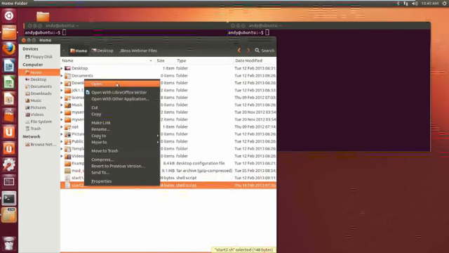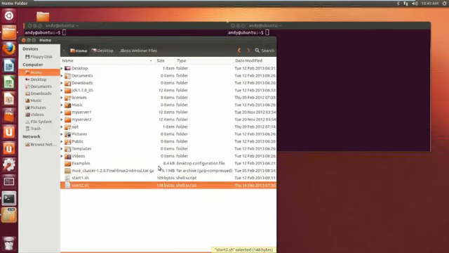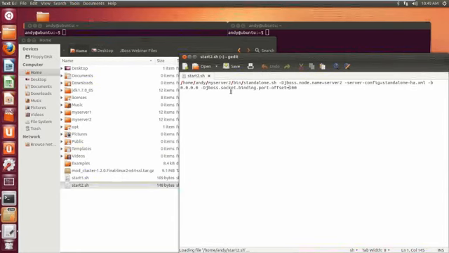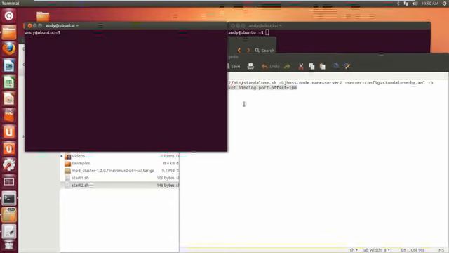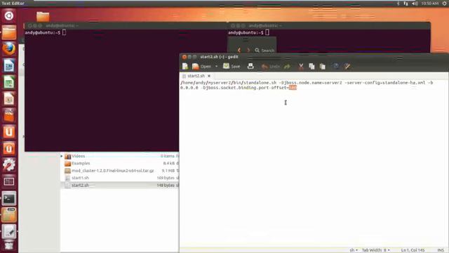So start2, basically the same, except this time we're looking in my server 2, and we're calling it server 2, and the only additional piece of information we need to give it is this binding port offset. Now this basically tells it to run on a different port, because obviously we can't have the two servers run on the same port, so this gives it an offset. So everything that's running on server 1 will be offset by 100 for server 2.